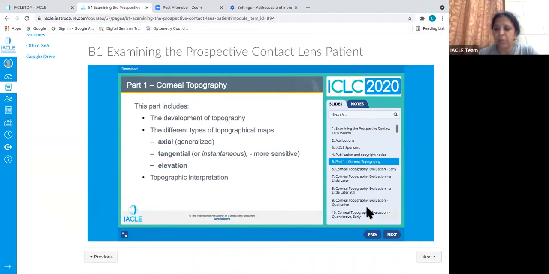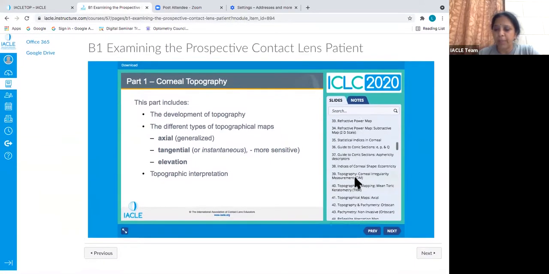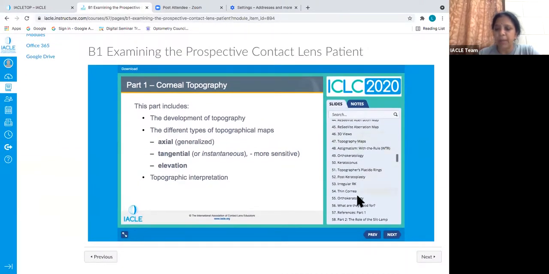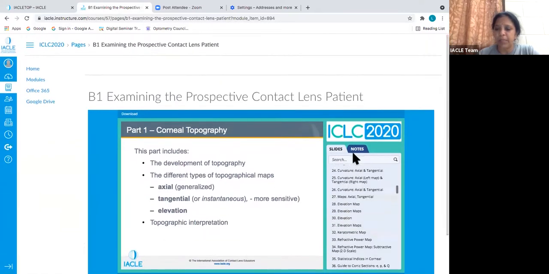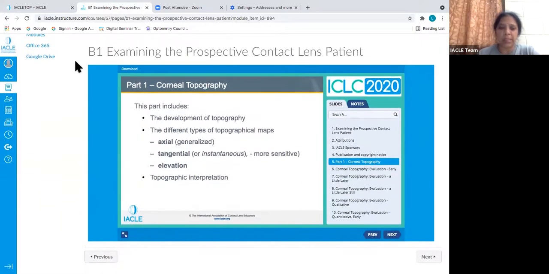It also gives you a summary of the slides on the right side, so you can have a summary of what the lecture covers, depending on the title of each of the slides. And the notes are also available. So this is about ICLC. Get back.